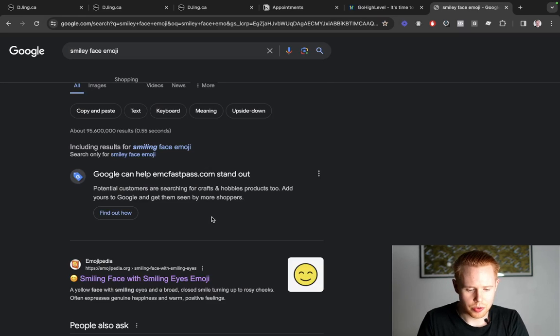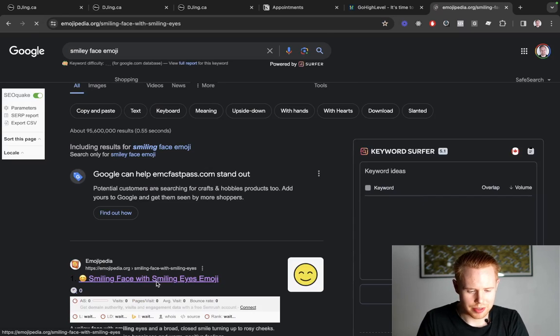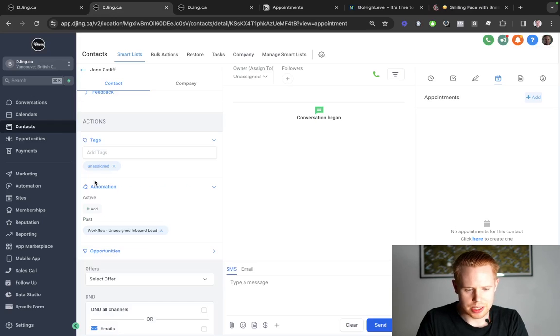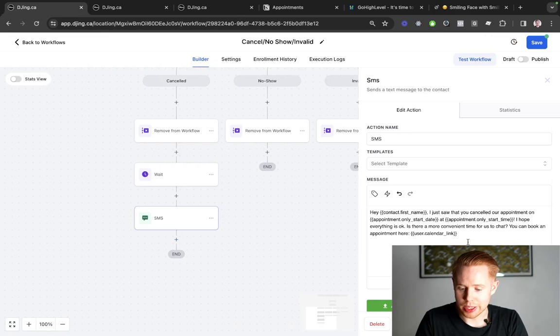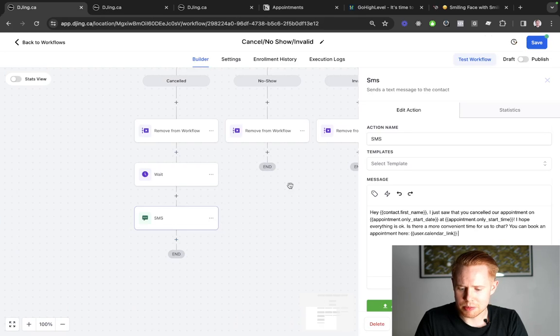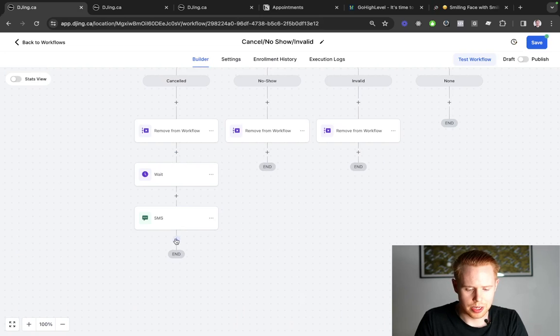I always throw emojis in my messages. It's personal preference, obviously, right? But it makes it seem a lot more friendly, especially in a message. Oops, that definitely didn't copy. Okay, let's try that again. It just seems much more approachable in my opinion. But once again, put your own spin on it.